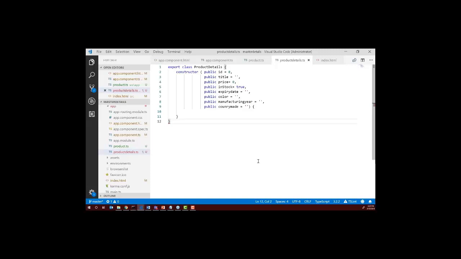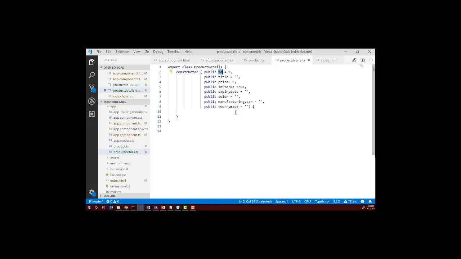In your scenario, you can have an API that fetches data from a relational database such as SQL Server or Oracle. Then your database may have a different schema. But for the purpose of this demo, I am creating this. Now to work with in-memory web API, you must have an ID column because that is kind of a primary key and is required to work with in-memory web API. So what we have done so far, we have created two entity classes which represent our product master data and product detail data. That's it. So our entity classes are created.